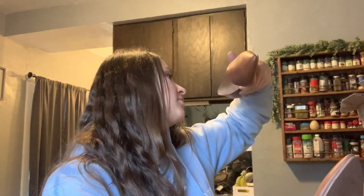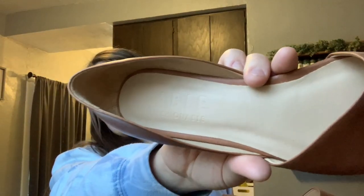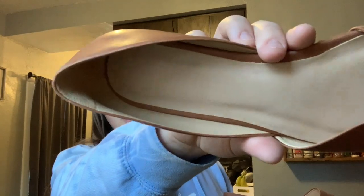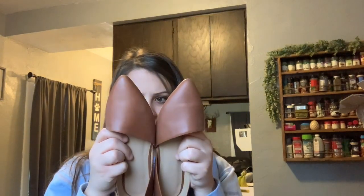They have a pair called Able Fashionable — that's a weird name. Here they are. They're in really good condition. I don't know if they've really ever been worn. They do have some ripping on the inside at the top, but you'll never see that. These are a size six.